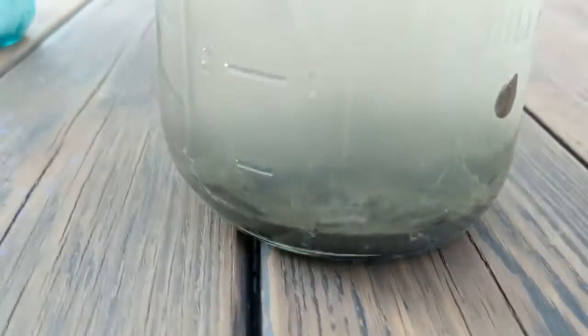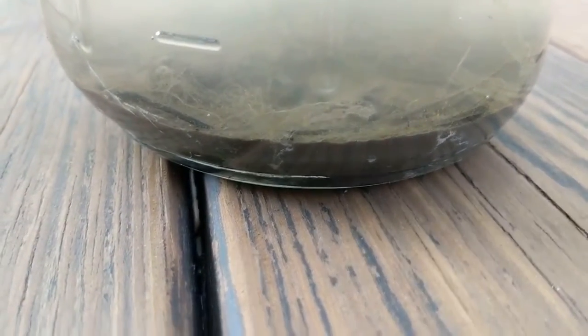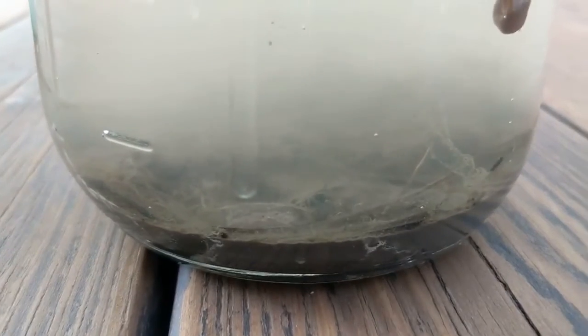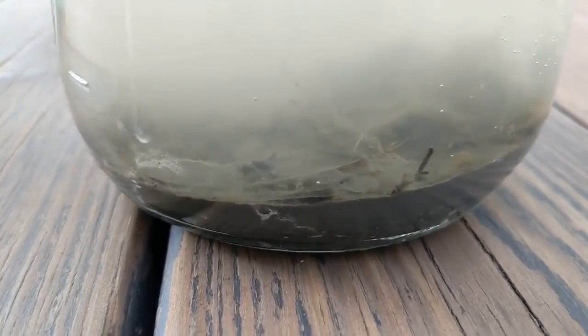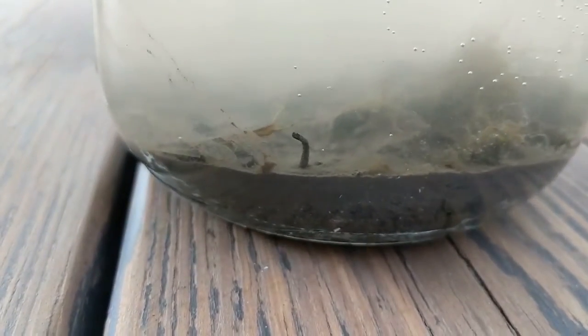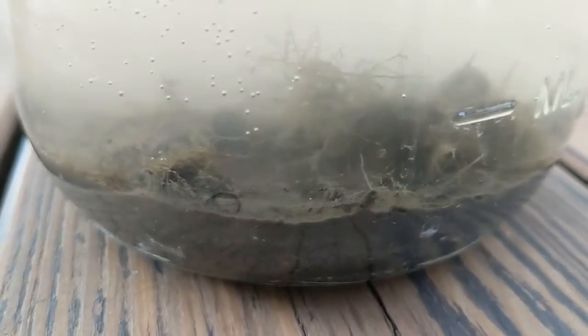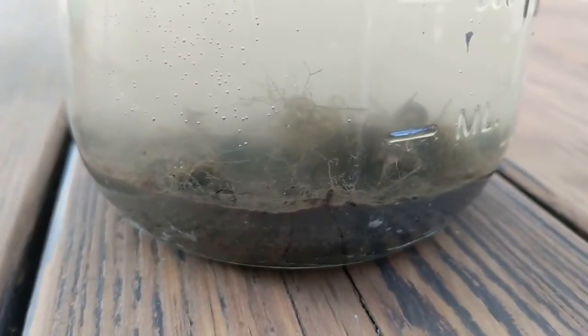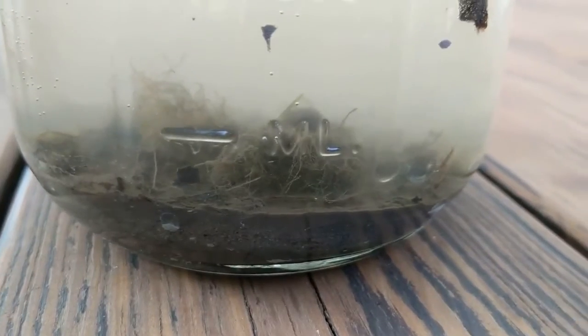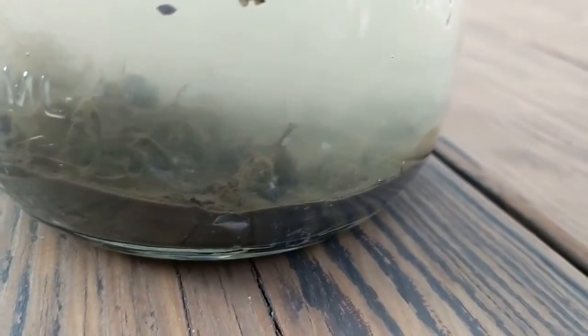There's these little critters that look like snails, and there's one that almost looks like a slug — I'll see if I find them for you guys. But if you guys know a freshwater thing that would be like a worm almost, that stays in the ground, please tell me. And then I'll see if I find the slug to show you guys. I've noticed that he likes going around the perimeter. It's got a little bit of algae and stuff in there. Just scooped it up from the ground — I had some struggles though, it was hard.